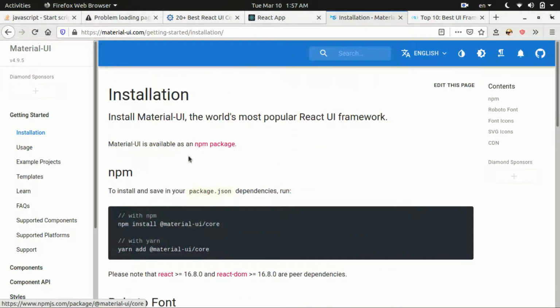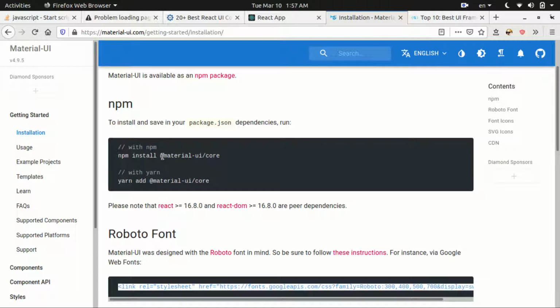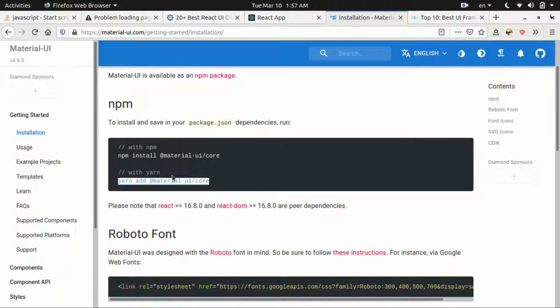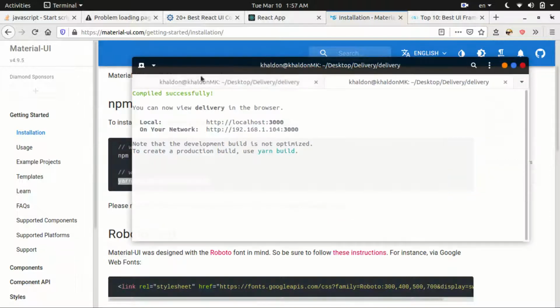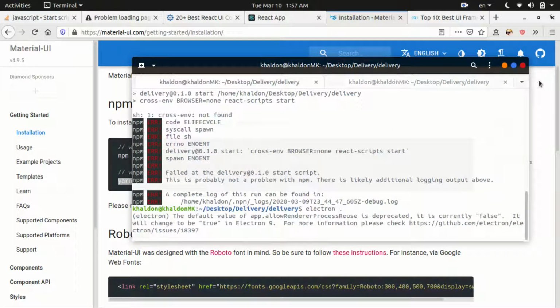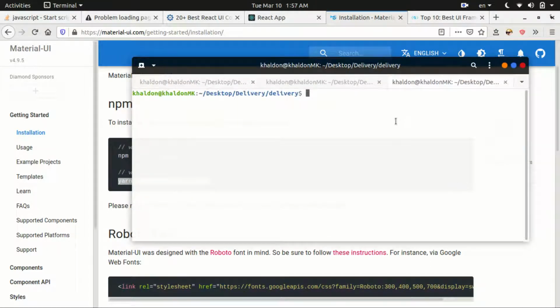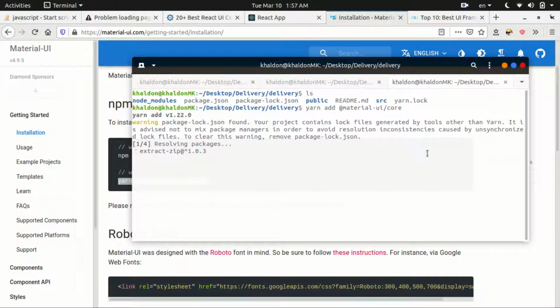I think I will use the npm. I don't know, using yarn or npm. Let's use yarn. Create a new tab. Okay, paste, and let's do that.